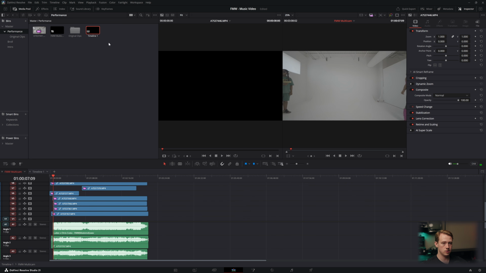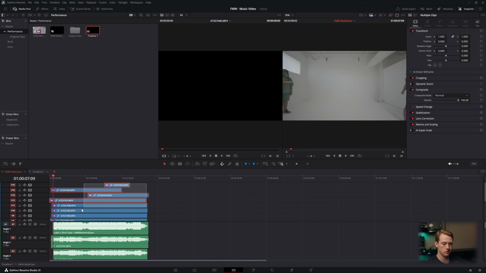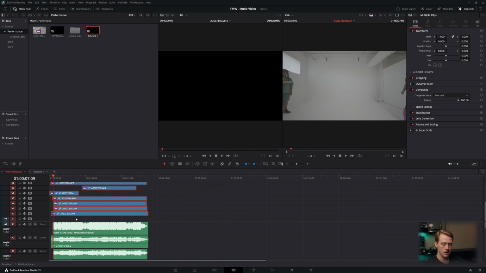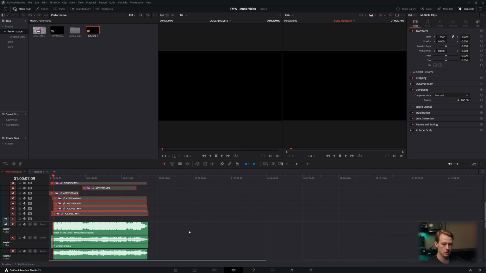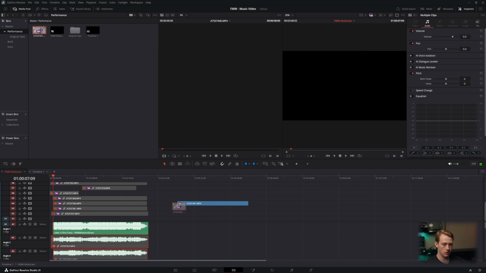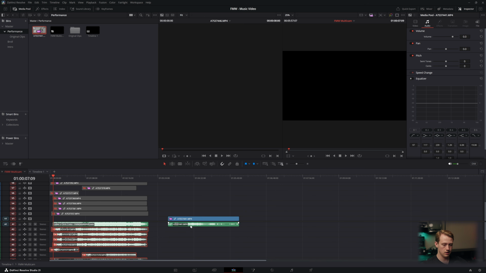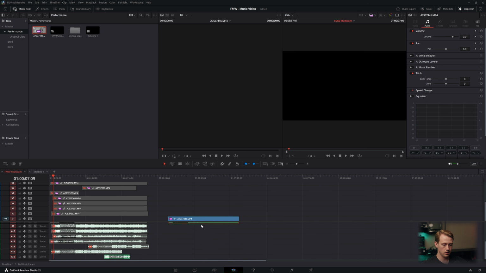I'm going to show you how you can sync this final clip and then add it to the multicam sequence. So what I like to do is disable everything and only leave the mastered audio track. What you're going to do now is grab that clip that didn't sync and put it to where the audio is underneath everything. That way you don't replace any of the audio by accident.